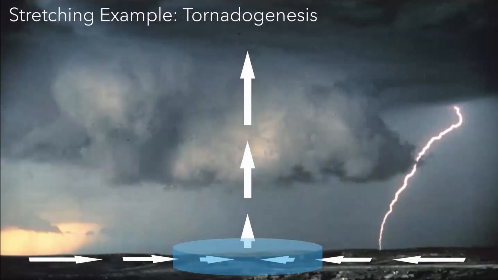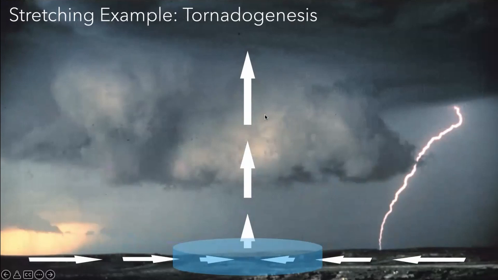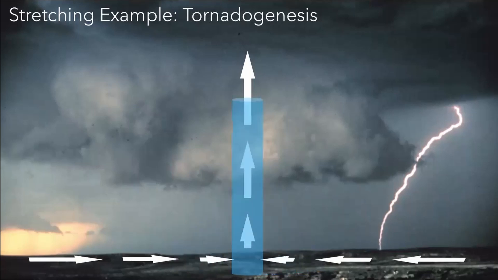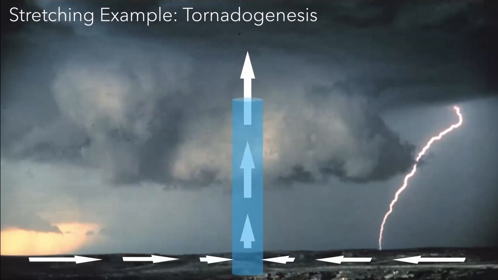Next, we're going to move on to an example of stretching, going right into tornado genesis. We have a tube of spin right at the ground, but it's not very strong spin — the tube is very wide, very slow rotation. However, you can see in the velocity field we have an updraft that increases as you go up in height, and the corresponding horizontal winds to conserve mass. We're going to see what this velocity field does to this pretty weak vorticity in a short amount of time. The result is that the vorticity gets stretched and it becomes much more intense than it was before.